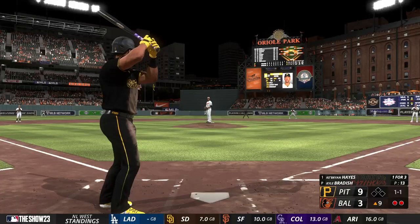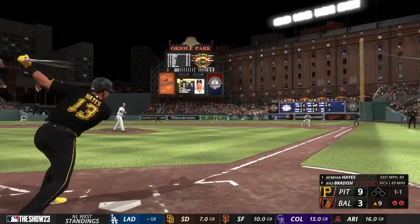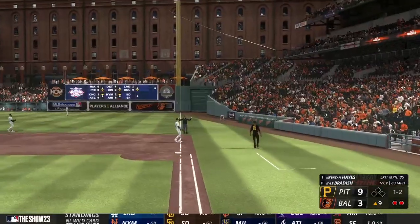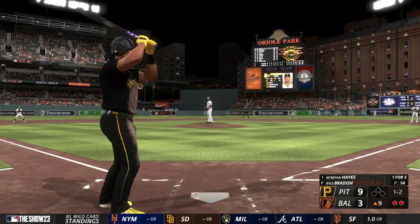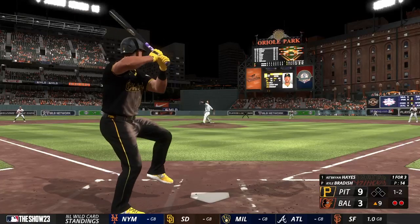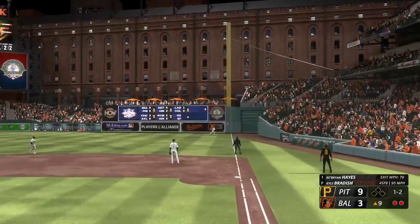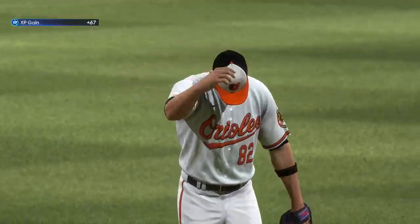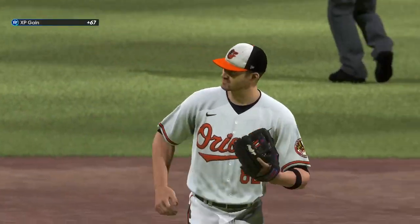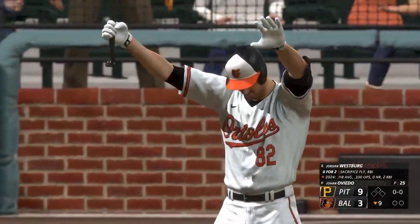It might be time to choke up a little bit, get that front foot down early, maybe even just spread out. He's really late right now. The 1-1 is fouled off. The wind up, the pitch. Santander racing after it, at the wall, and good hustle. So no runs, no hits, no errors, and no one left. 9-3. And welcome back. We head to the bottom of the ninth.